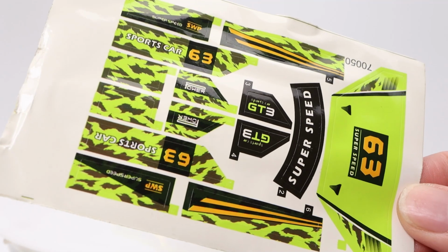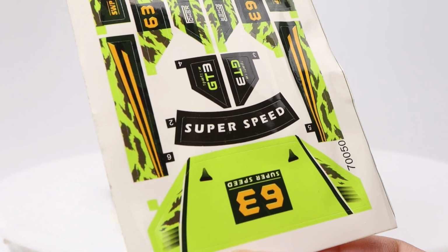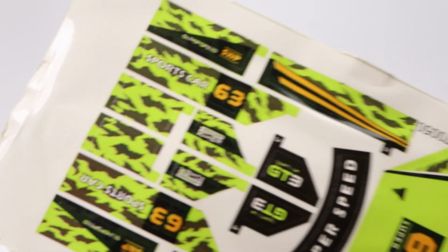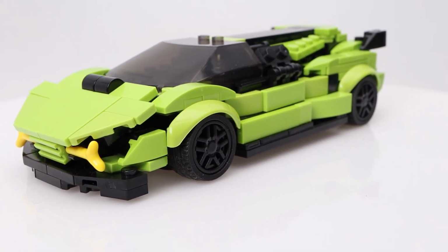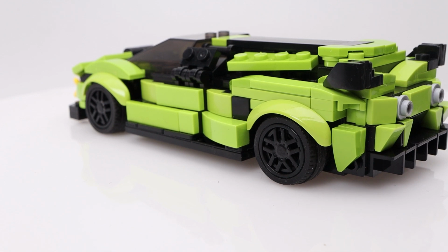Stickers! This set came with some really ugly stickers that I refuse to use on this set. This looks great even without stickers that say 63 and super speed or sports car. Why deface a perfectly fine brick-built vehicle? From the side, you see the tiny wheels that have plastic rubber tires. They don't appear particularly grippy but they haven't slipped on my desk surface yet.